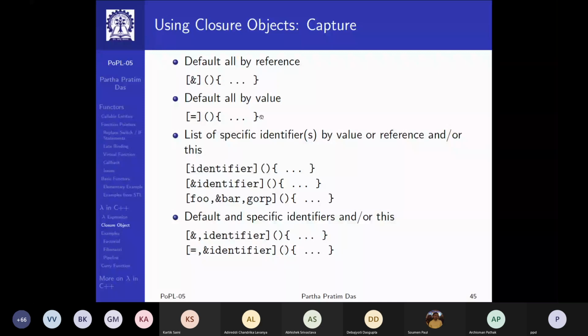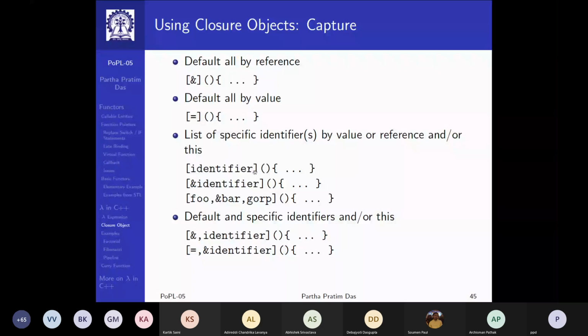Let's see, slide 45. In the capture list, if I just write ampersand, that means anything that I capture within the body will be by reference. If I write the equal to symbol, or assignment symbol rather, then anything that I capture in the body of the function will be by value. And I can do specific ones, like I can just write identifier. So this is by value.